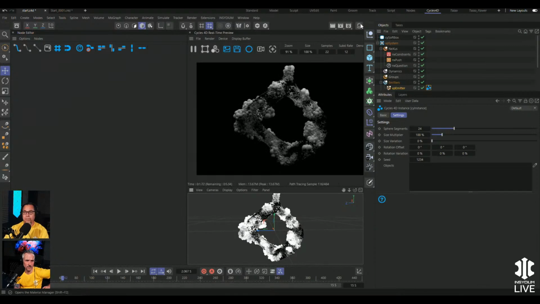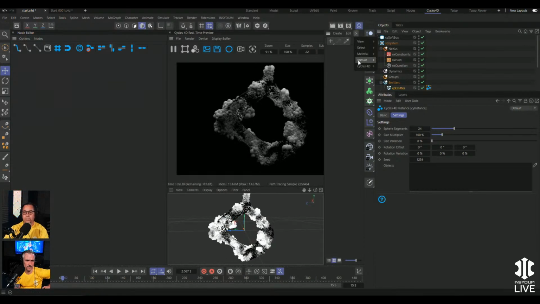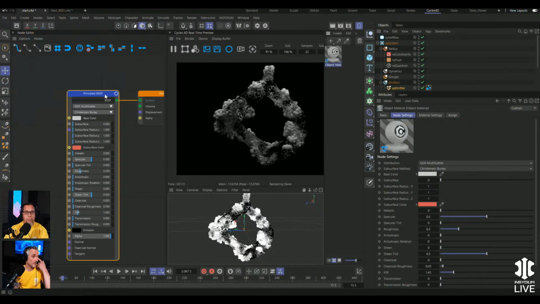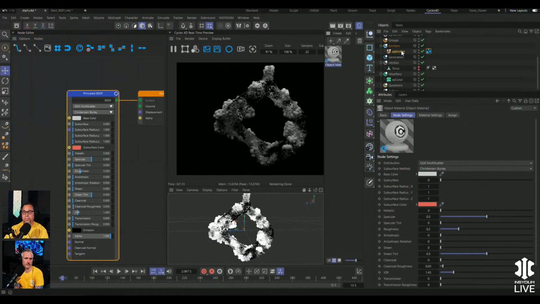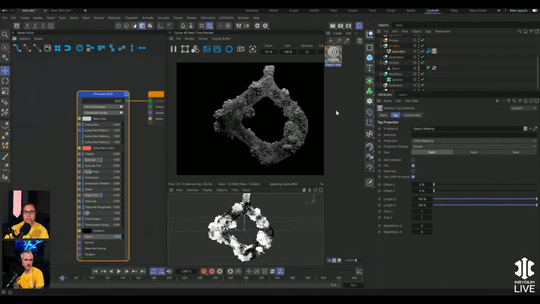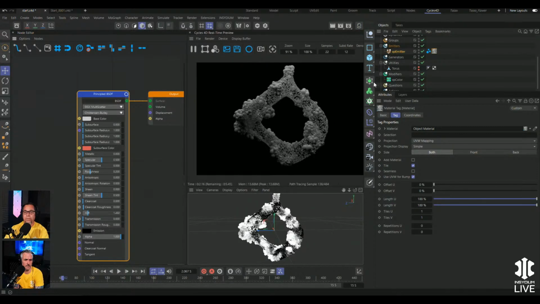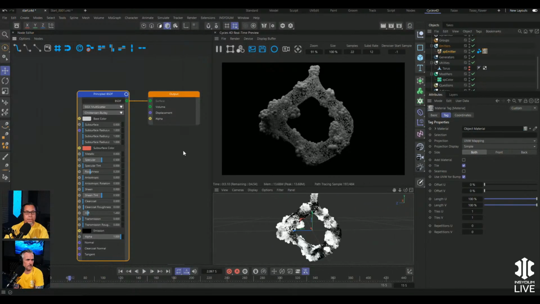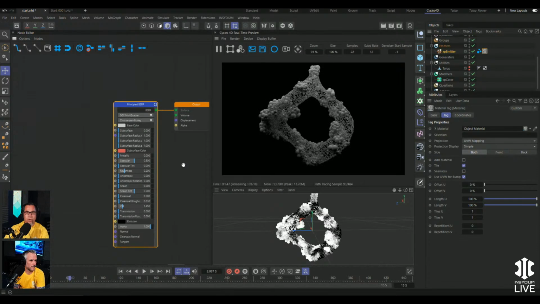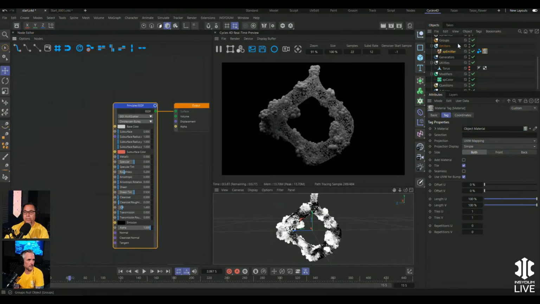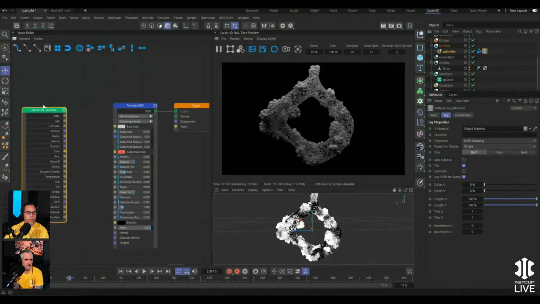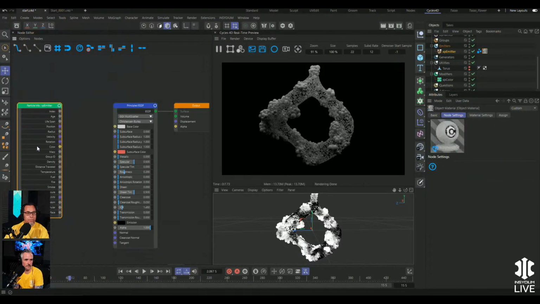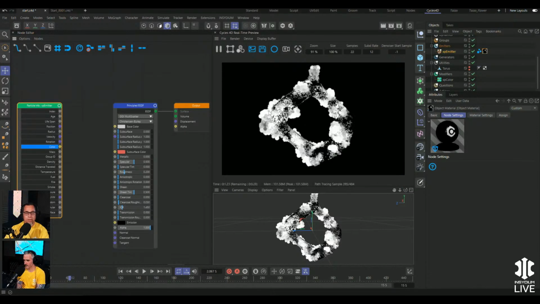But let's add a material. So we'll go in and we'll add a Cycles 4D object material, which creates the principled BSDF node. We'll put that on our emitter. Okay, so we can close that, get a bit more space on our screen. And what we want to do is control the color, and we can do that by getting the original color by dragging the emitter into the node editor, which creates a particle info node. And if we solo that, you can see there's the black and white values.